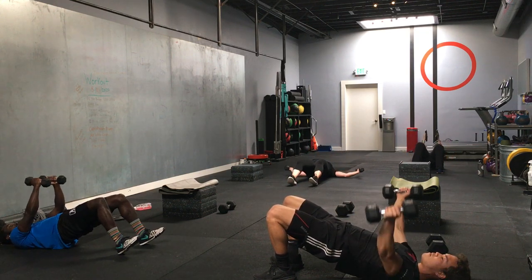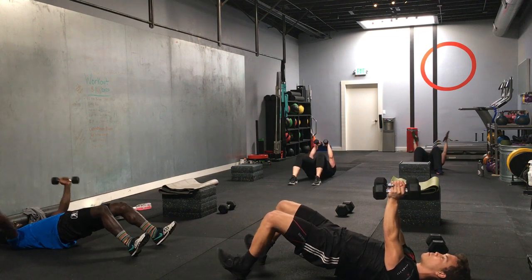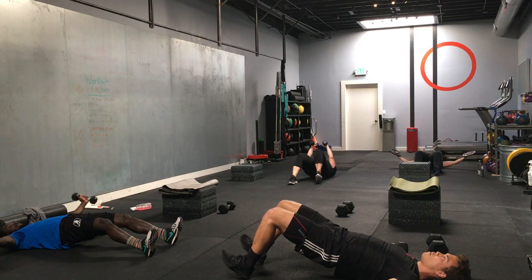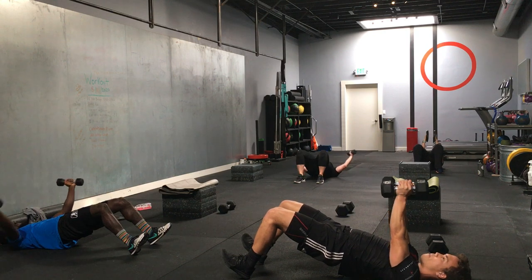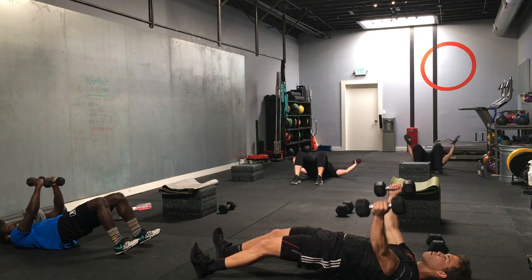If you feel like you're arching your back or this is feeling pinchy on your back, lower down all the way. Squish that lower back into the ground and then squeeze your glutes to lift your hips up. A lot of times we try to find that hip height by arching that lower back. It doesn't need to be high. We want our hips, shoulders, and knees to be in one line.